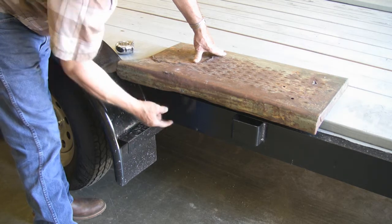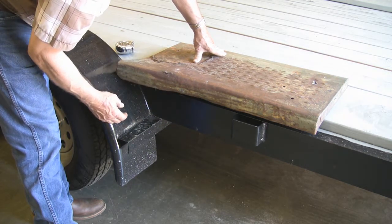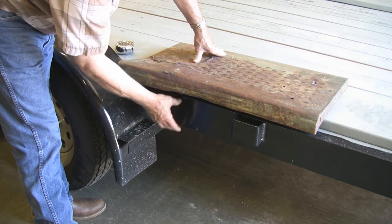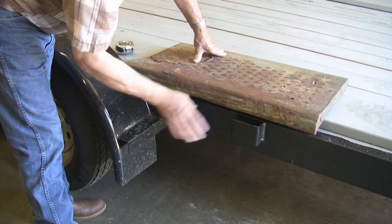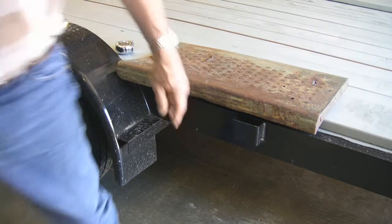And then I'll probably take two pieces of some pretty healthy steel, maybe half inch stuff, and make myself a gusset or a pair of them. It'll really give this thing some good support. So that's the plan anyway. We'll see how she goes.